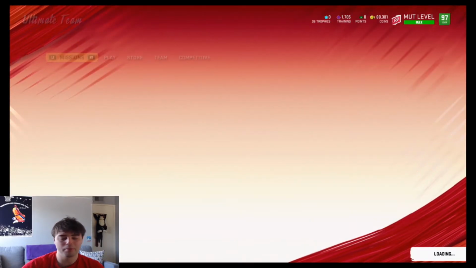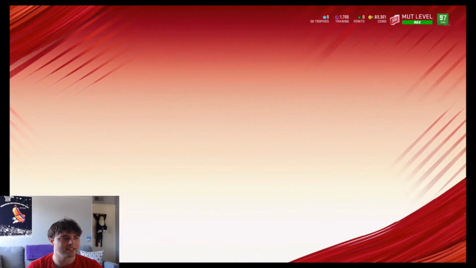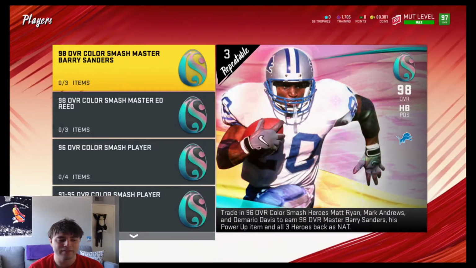And you can see you could pretty much repeat it. I just wanted to close out my calculator right there, but you could pretty much repeat methods like this as well. That's why it ends up being so great. What you can do is just come into Color Smash and put them into the set, let's say. So even if you do it on Barry Sanders, right, and it's 90,000 coins.